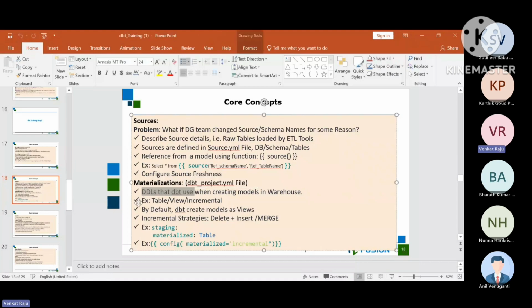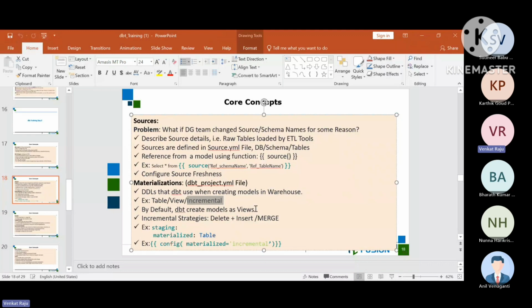It creates DDLs, and examples for materialization are table, view, or incremental. Incremental, I will tell you what it is. By default, dbt creates models as views, because views have an advantage in space and obviously cost.